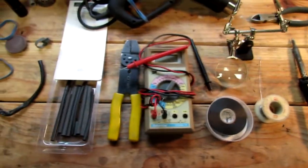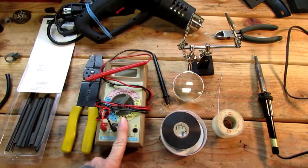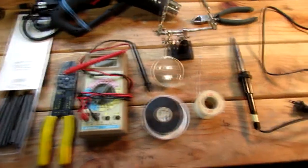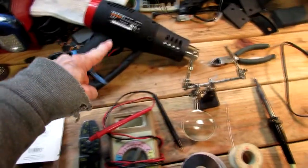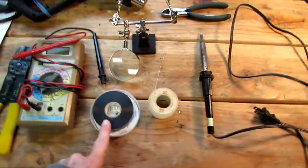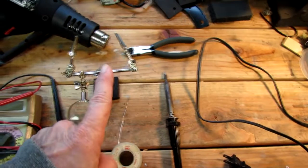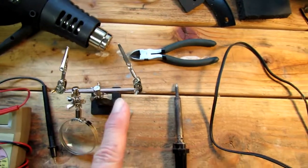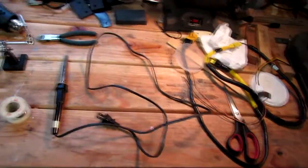Okay, you're going to need a few things for the harness extension. You're going to need some kind of voltmeter, some way that you can make sure that you've got continuity, that you've got the right wire connected to the right place. A wire stripper. Shrink tube. You definitely need shrink tube. You need a way to shrink the tube with heat, so you can use a heat gun or the soldering iron. So you need electrical tape, solder, the soldering iron, wire cutters, and something to hold those wires still. For me, I'm a little old and shaky, so I use this to hold the wires still so that they're soldered together quite well. So I guess that's it.